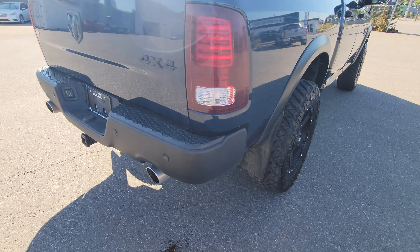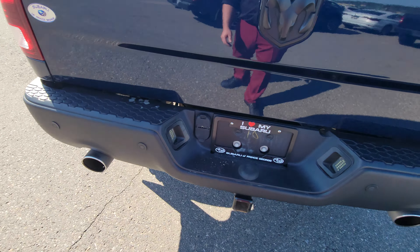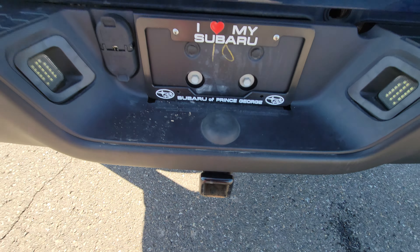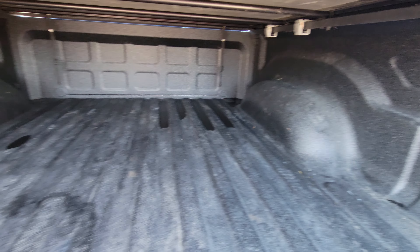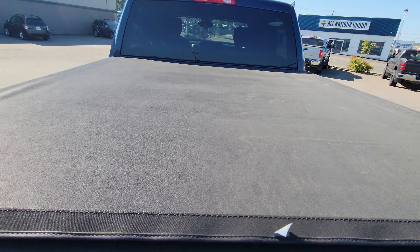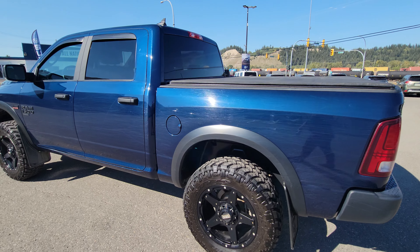At the back, there are backup sensors in the rear bumper. It's set up for towing with both four and seven pin wiring and a two inch receiver. The tailgate has a damper so it doesn't come crashing down. You've got a spray-in liner to protect the bed, and a privacy slash tonneau cover to keep all of your goods protected from the elements.